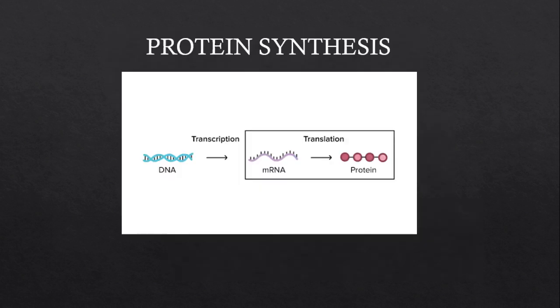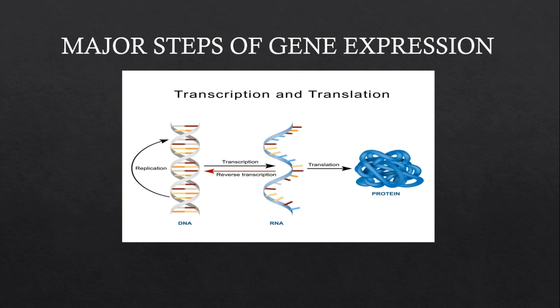Protein synthesis is the process in which cells build proteins from information in a DNA gene in two major steps. First, transcription, and the second one is translation. Protein synthesis requires the use of DNA and all three forms of RNA to read the code and make the protein. There are two major steps of gene expression. First, transcription. It is the synthesis of an RNA that is complementary to one of the strands of DNA. Second, translation. Ribosomes read messenger RNA and make protein according to its instructions.